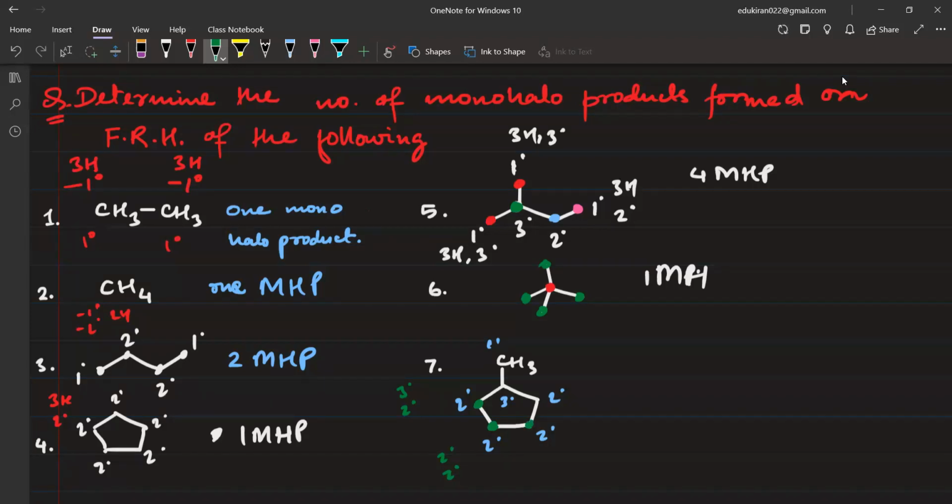Next, we are talking about this 2 degree carbon. This 2 degree carbon is also attached with 2 degree, 2 degree. So I will write 2 degree, 2 degree. That means this carbon is same. And let us talk about the last one. This 2 degree carbon is attached with 2 degree from here and 3 degree from there. So I can say that these two are same. This 2 degree and this 2 degree is same, and the other two, the bottom 2, are same. So in total, we have 1 degree, then we have 2 different types of 2 degree, and we have 3 degree. So we are going to have a total of 4 MHP.